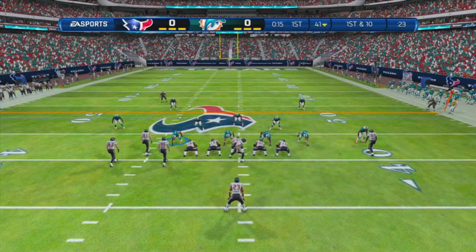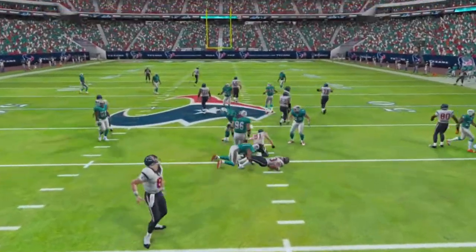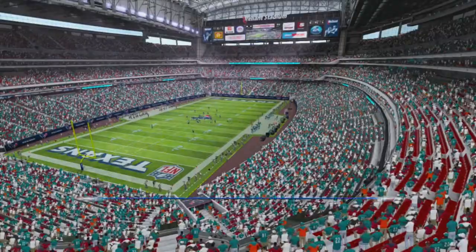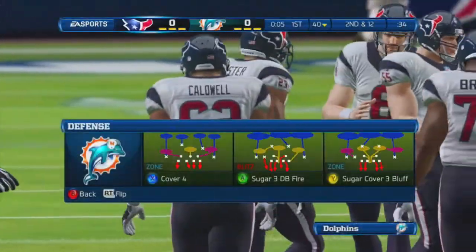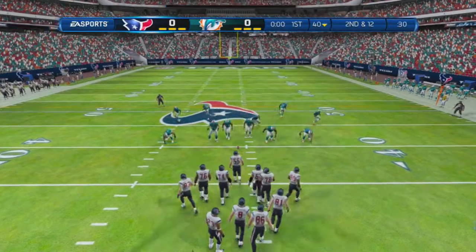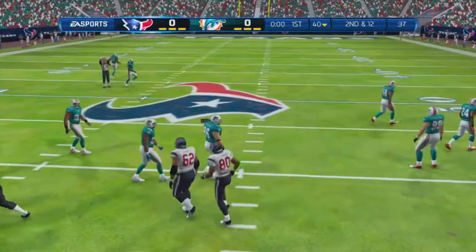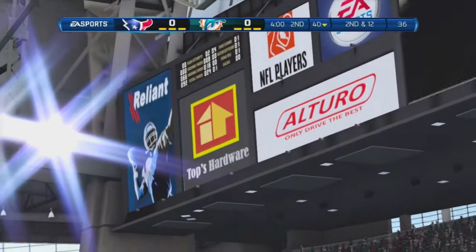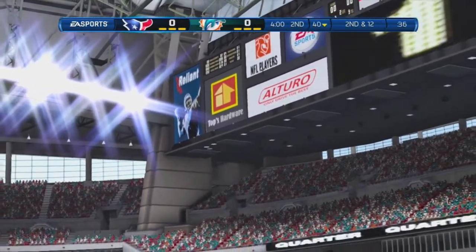That was a big gainer. Now it's time to back it up. Now first and 10. A tackle behind the line. And here's a look at the defensive unit that'll be looking to halt this offense today. Down 45 minutes to go. And we'll return after this message and a word from your local station.